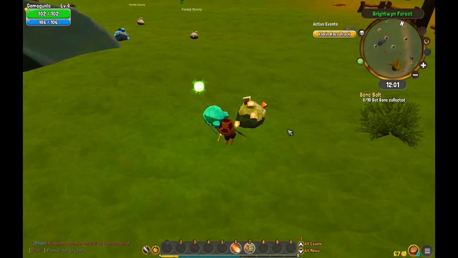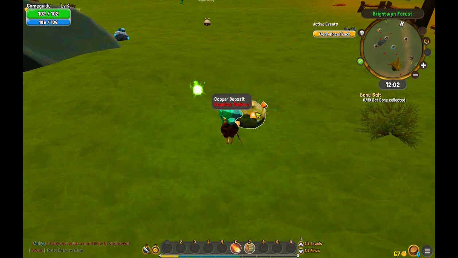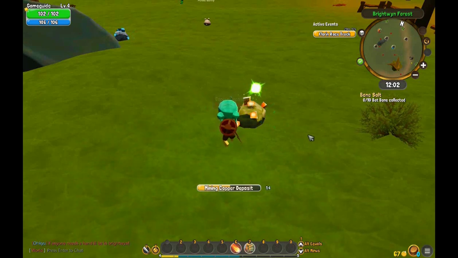When you view a deposit like this copper ore, you see which tool is required. You don't have to equip tools manually. If you right-click a deposit twice and you have the right tool in your inventory, then it will equip automatically.